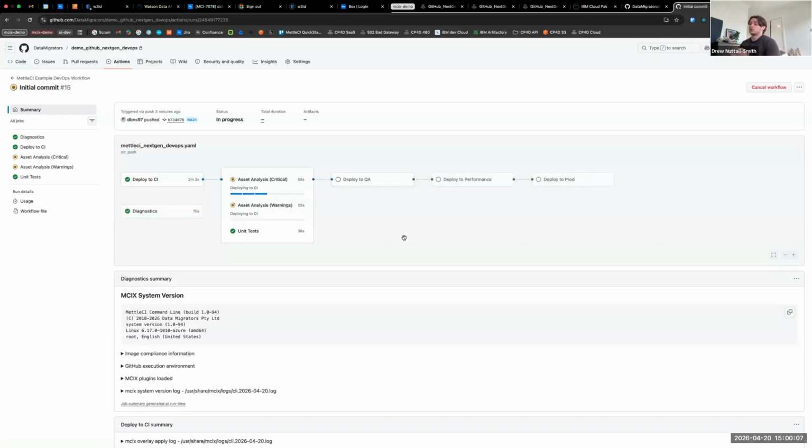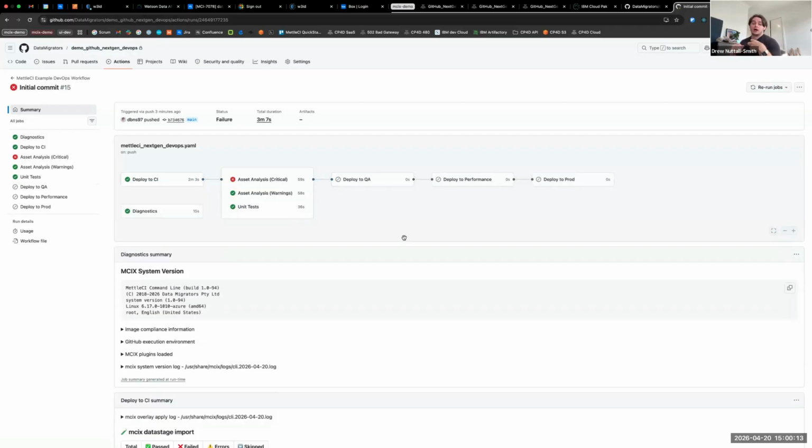And so, for example, you might have a rule that says you can't have any hard-coded database credentials or hard-coded file paths in your project. Or it might be just general design rules, like performance things. Maybe you might say you have a maximum number of assets in one flow. All sorts of different stuff. We're not going to get into huge detail about that now, but just know that that's what asset analysis is.